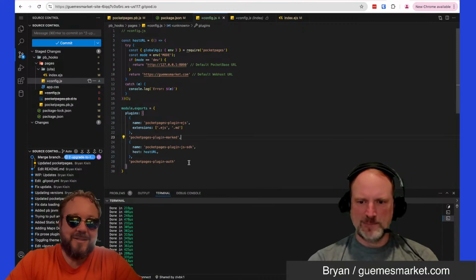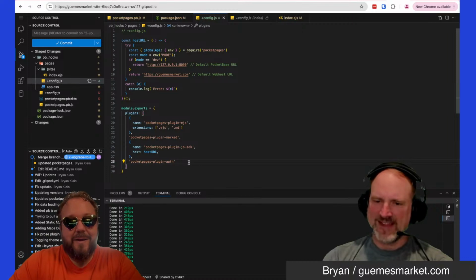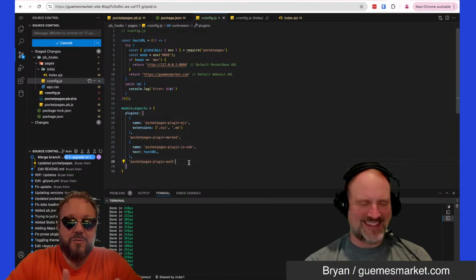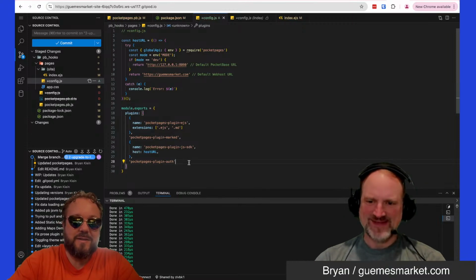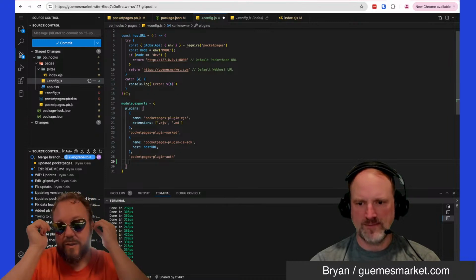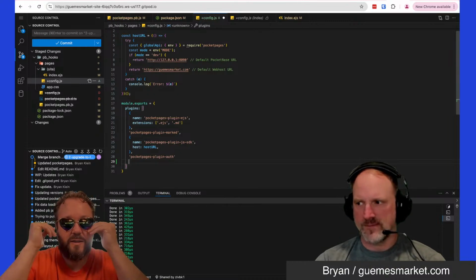this thing is such a huge project, but all of Pocket Pages is little known. But a new feature of this is in the plugins thing, you can actually create a plugin inline here.